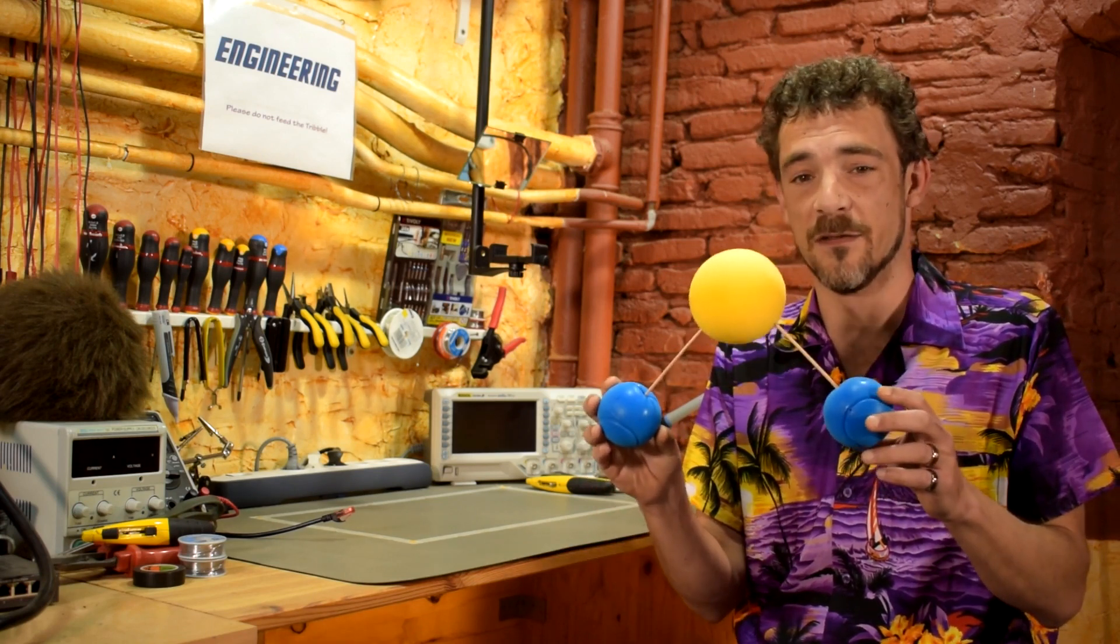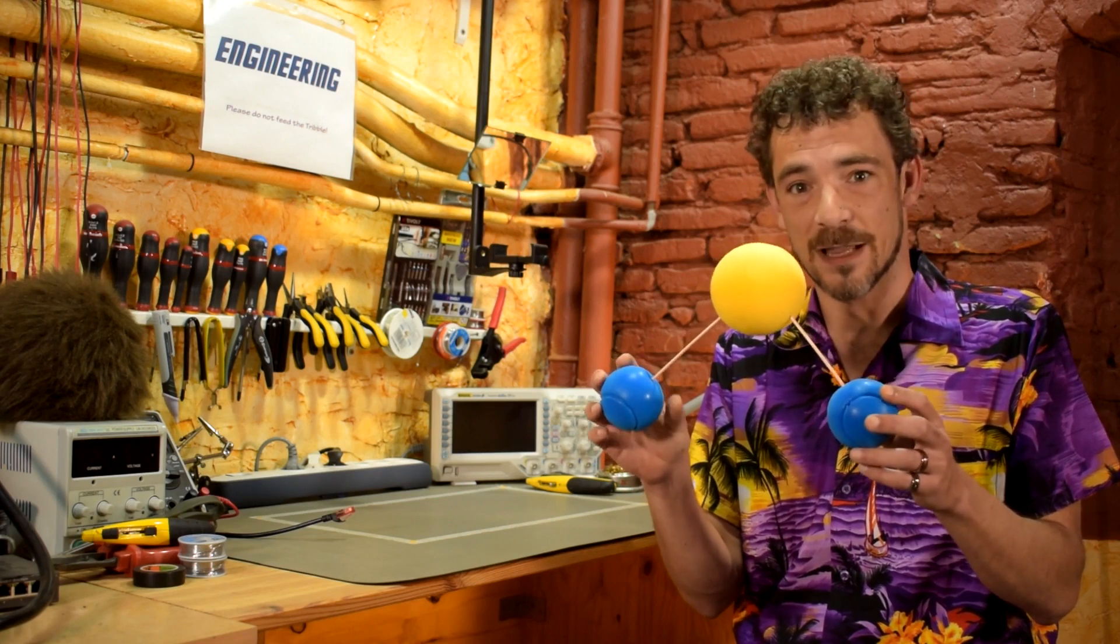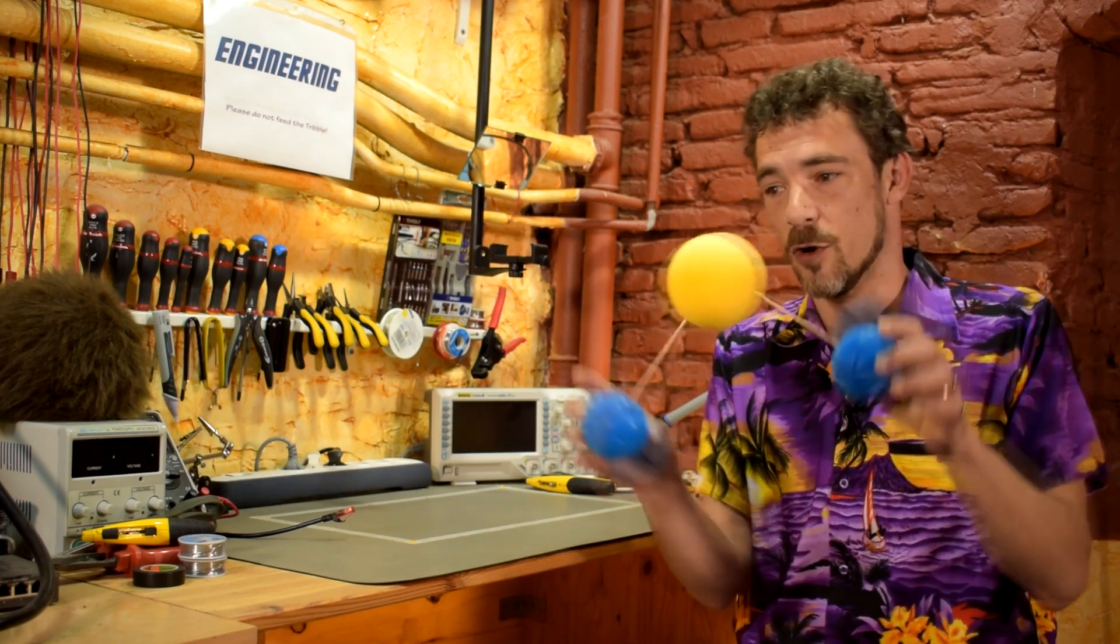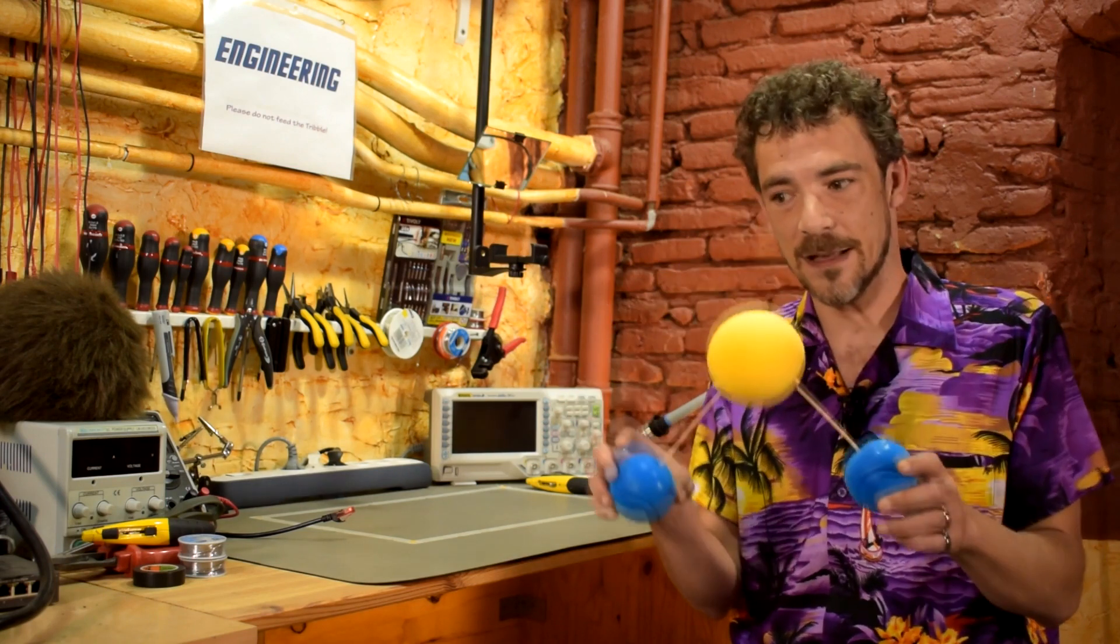Now when you have a microwave oven, what you actually have is a 2.45 gigahertz electromagnetic field. It's an oscillating, constantly changing electromagnetic field. And electromagnetic fields consist of an electric component and a magnetic component. It's the electrical component, the electric field inside a microwave oven that we're actually concerned about here. Because when you have a polar molecule that's positive on one side and negative on the other, in a changing electric field, the water molecules will tend to rotate in order to keep up with that rapidly changing electric field.